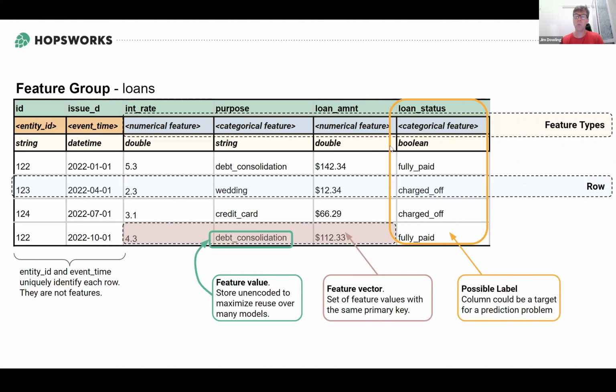And then finally, when a loan has been, let's say, finished, it can be finished and be fully paid, or charged off, which is not so good. Charged off means that there was a default on the loan. So you can see that this loan status, this is the column that we'd like to use as our target, right? This is the label we'd like to predict. So this is historical data, and because these loans have been completed, we do have the status of them as paid off, fully paid, or defaulted, which is called charged off.